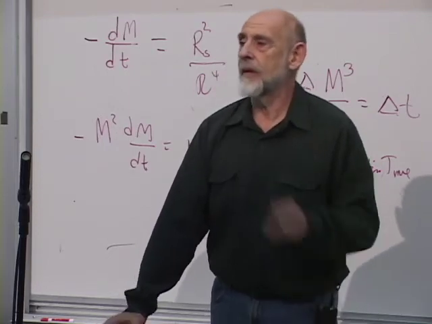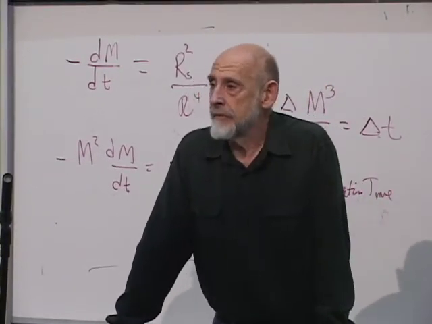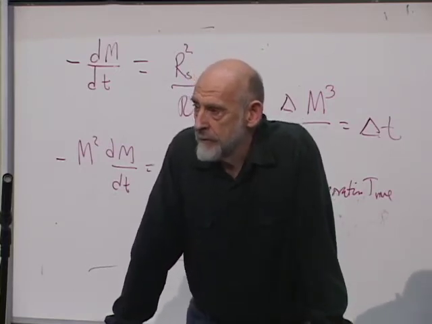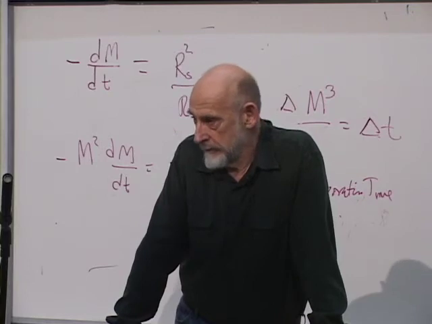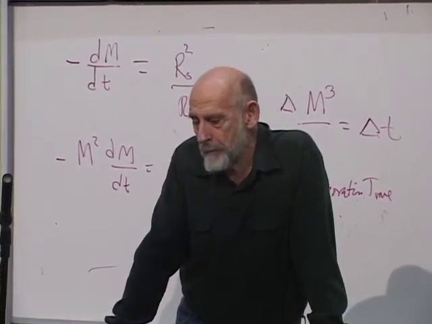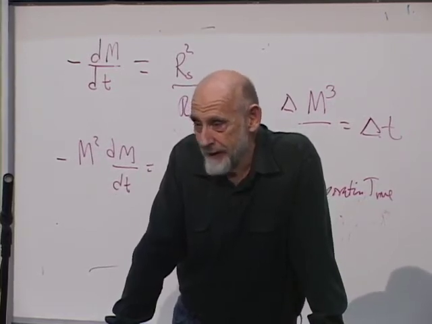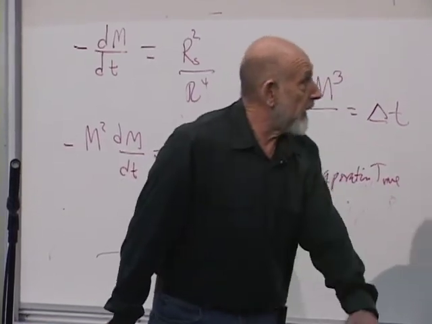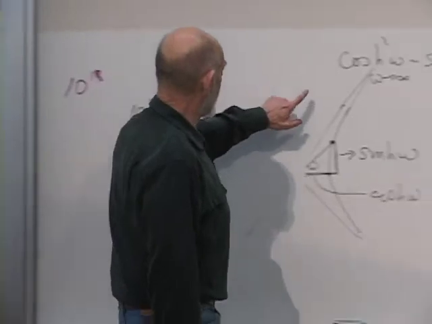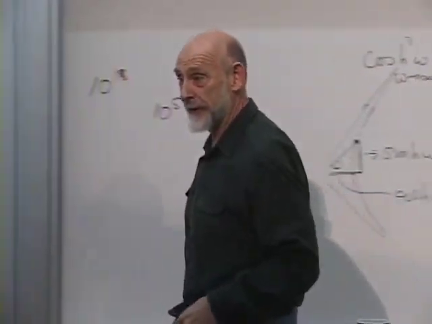Is saying that the black hole gives off energy the same as saying the black hole is giving off information? Yeah. So if the black hole grows, sucking in information, and then it shrinks again, giving it out, you've just got to get it back. So you get back all the same information that went into the black hole in the first place. But you've got to reconcile that with the figure that we drew here that says things fall through the horizon. How the devil do they get back out? Yeah, that's what I'm trying to do.